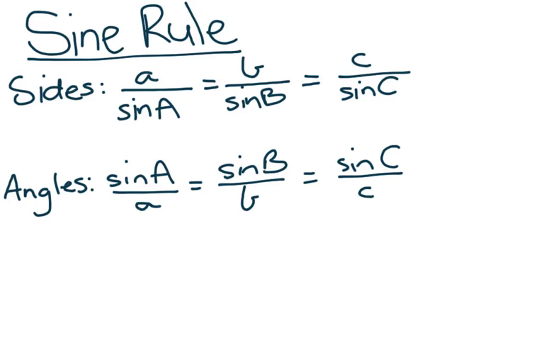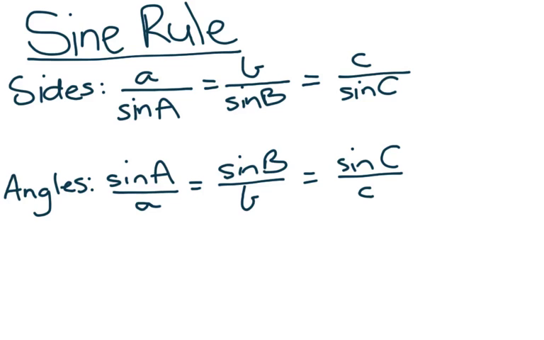So there's two different variations of each of the rules. The first one, which is the rule that we use to find the sides, is always on a formula sheet. However, the angle formula isn't, because you should be able to manipulate a formula. However, I strongly suggest popping them on your notes pages for exams anyway, the angle formula, because why waste time in an exam manipulating a formula when you could just pop it on your notes page?